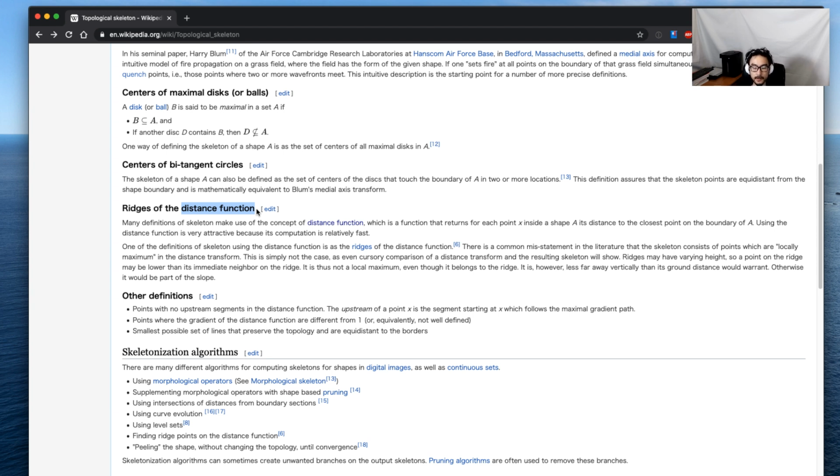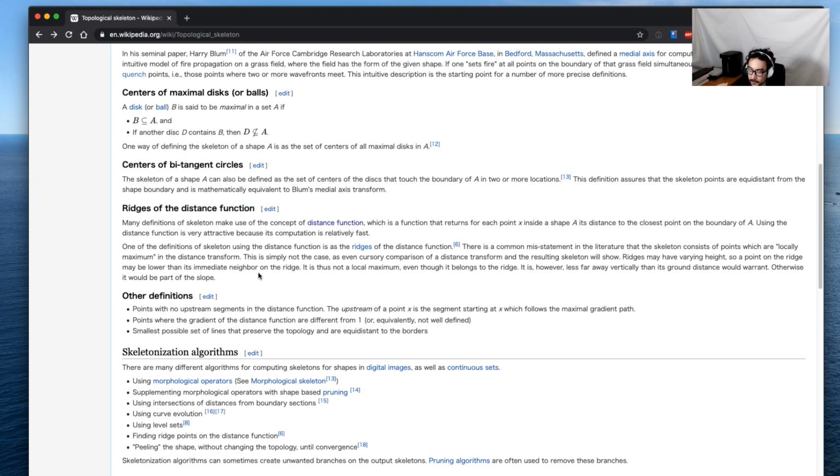Now if you hear distance function, I'm not sure if you're familiar with it, but it is the function to calculate the distance between two points. The most famous one, if you're in the architectural field and using Grasshopper, you might have used already, is the Voronoi diagram.